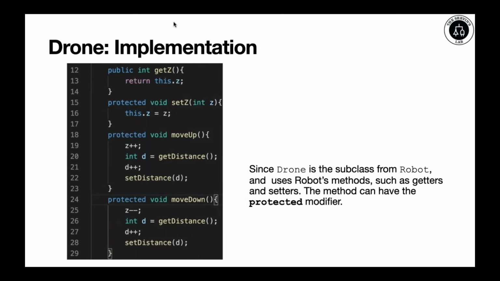This implementation of drone basically inherits all the attributes from robot, and most of these methods must have a different type of encapsulation. That is why, for example, setZ, move up, move down, they're all protected. And the reason why is because we're going to have a collaboration or a consultation between robot and drone. This will allow us to keep the integrity of our fields consistent with the contract that we want to implement. And not only that, it will allow us to extend to a drone and use them in this class. And nobody should be able to touch the fields, for example, X, Y, and distance.